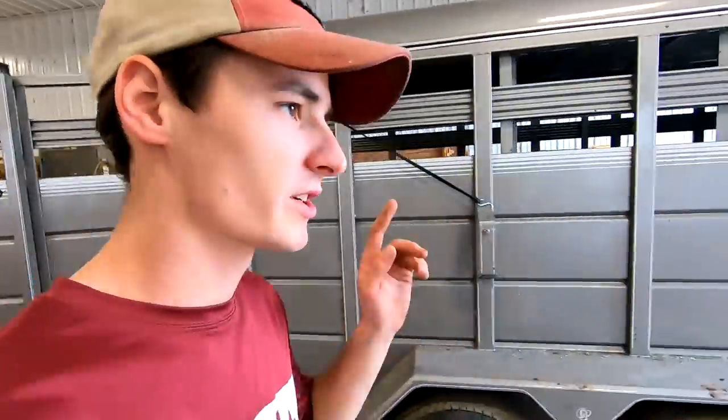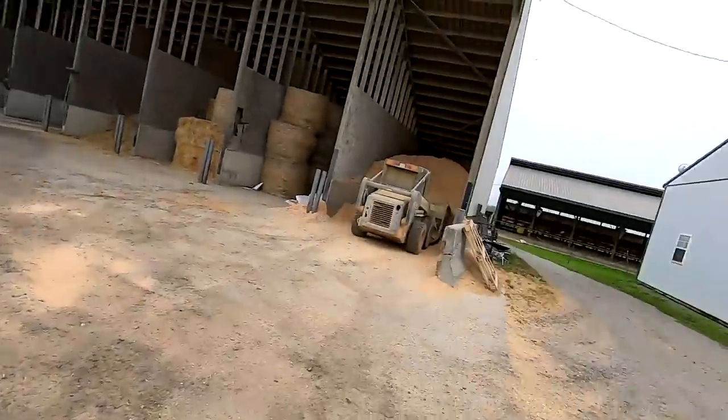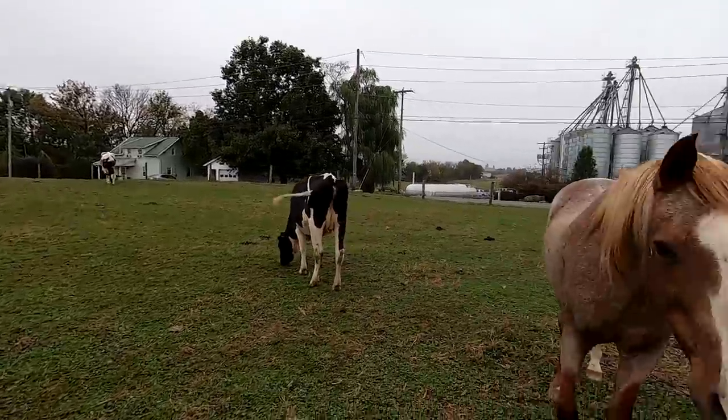We'll come back to this. We want to chase some heifers out of the meadow. Try and chase them from the meadow out front the whole way down through to that dry cow barn there. So we got the 3 heifers and this one weird looking animal.